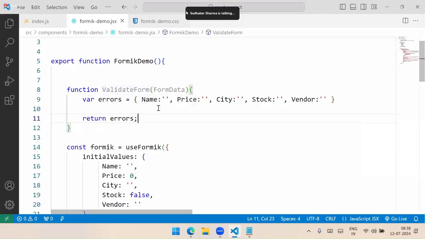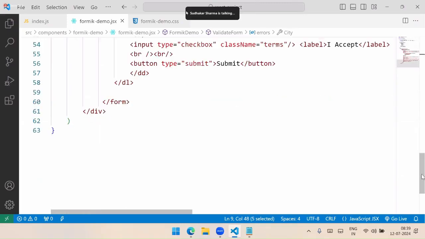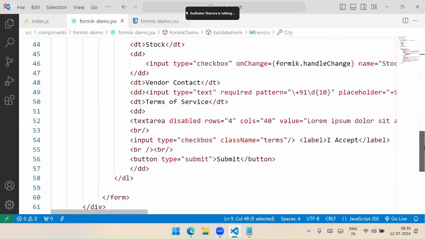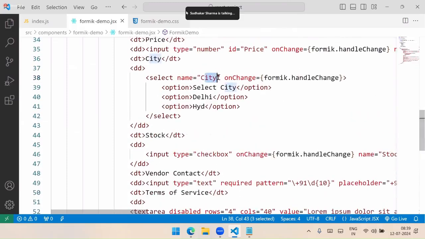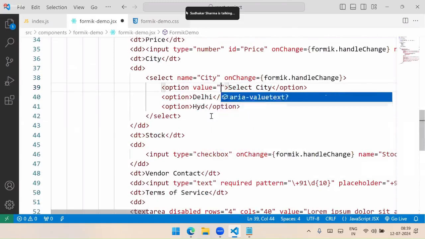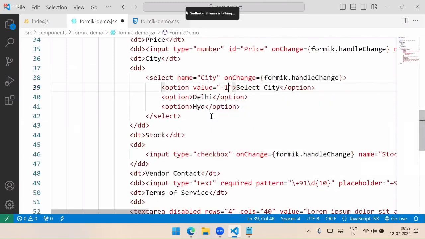But now see, what is the form data coming? Form data has name, price, and city. And observe city is bound with a drop down. This is the city drop down option. This option value is -1, which means it doesn't belong to city.